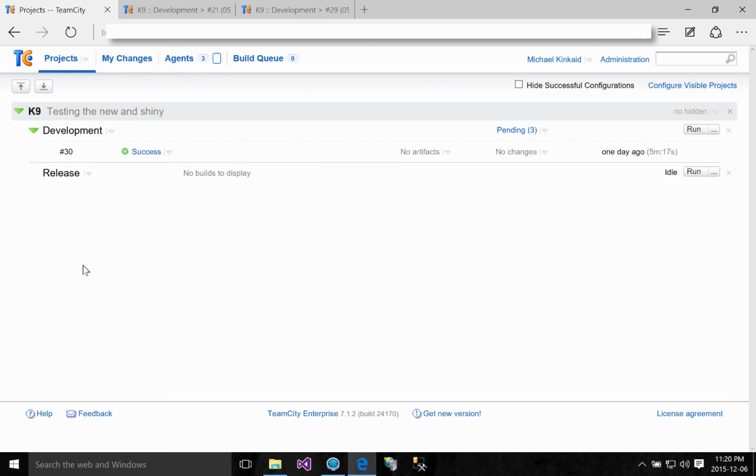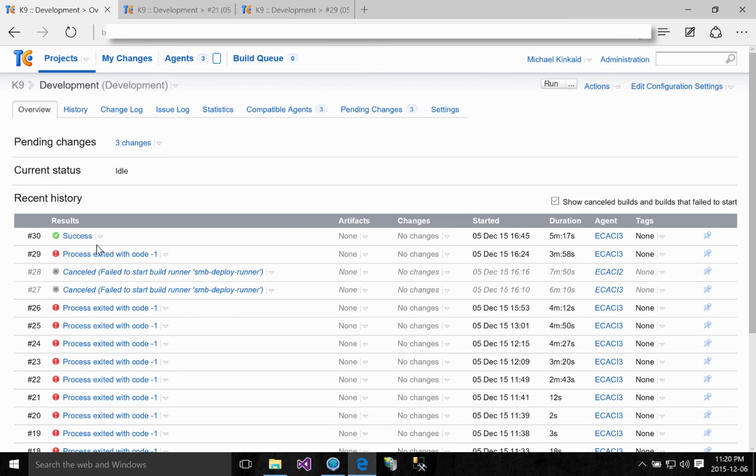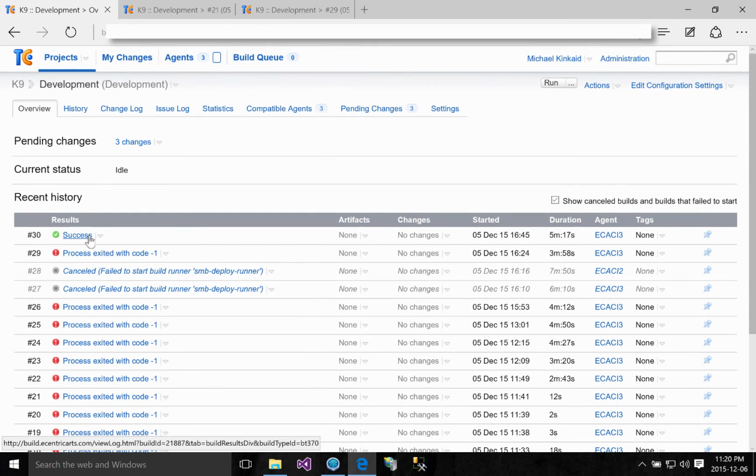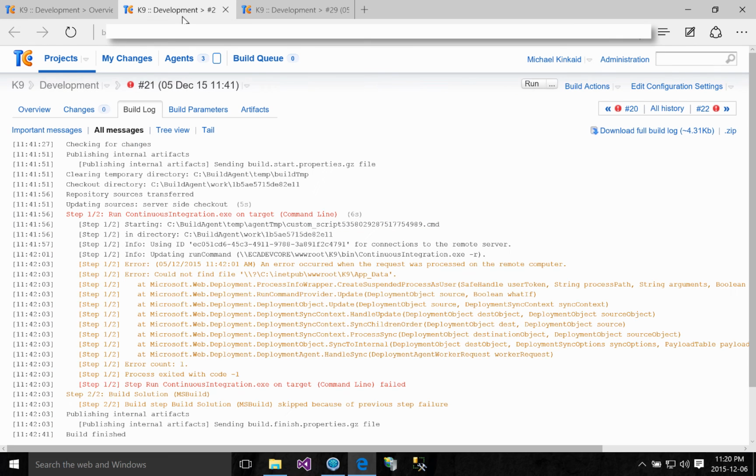And as always, these problems were found out by hitting the run button over and over and over again. So you can see it just took a wee while to get it to actually successfully run. A couple of interesting errors, if such a thing can be said about an error. Here's where I worked out that, oh, I need to move the CI repository folder over because I'm trying to run continuous integration.exe, and it's looking for that folder and it doesn't exist.